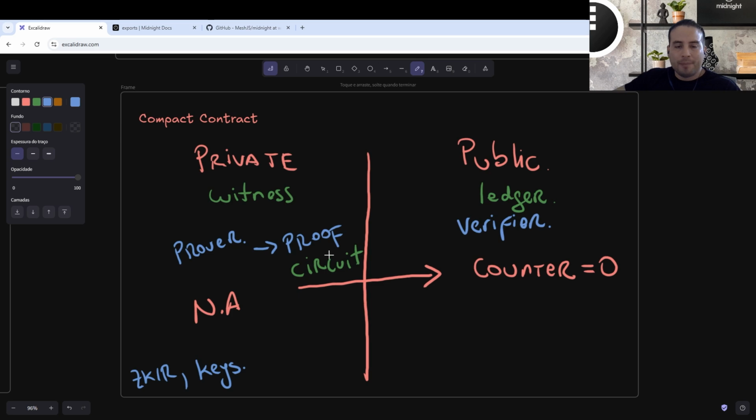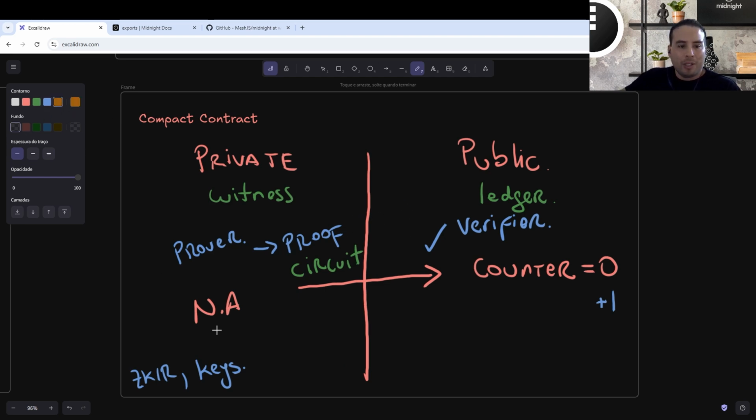So what happens here? When the prover sends the proof, the verifier checks that the proof is okay for the counter to be incremented with the circuit. So this is what happens in real life.